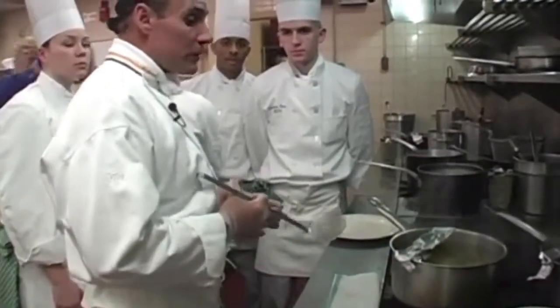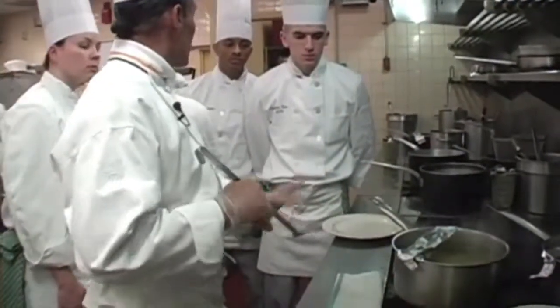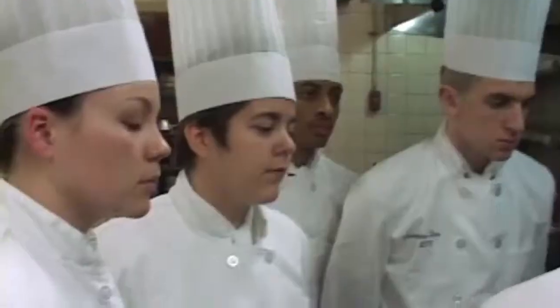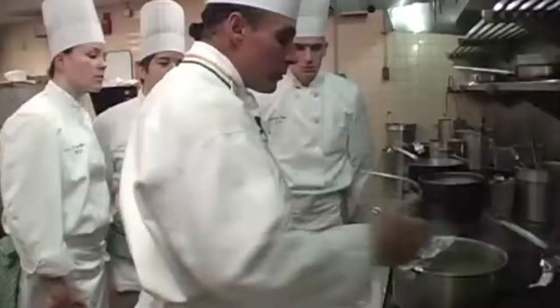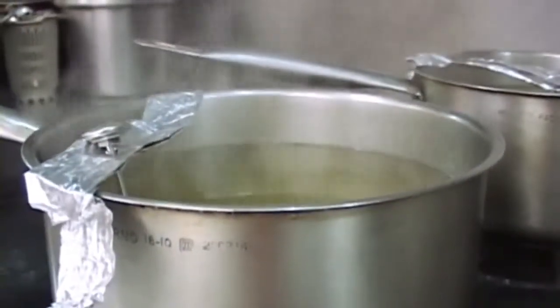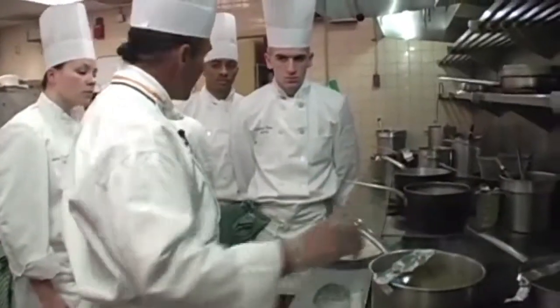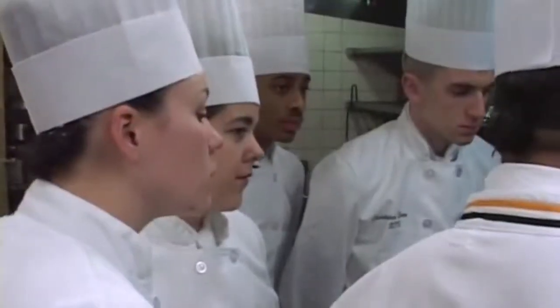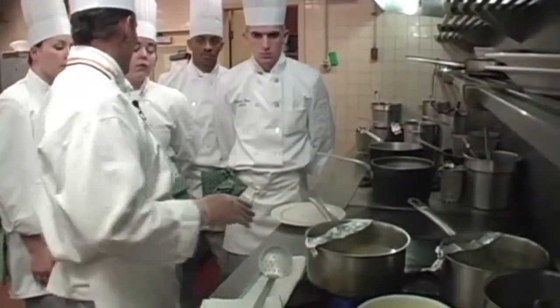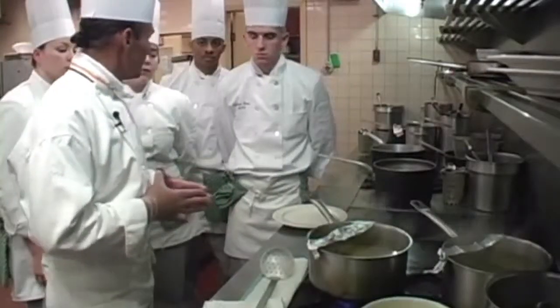Yeah, we're going to break apart the fish, okay? This is a slow cooking method, okay? You cannot rush this. It takes a little bit of time, okay? The reason we also have 2 pots here is as we start cooking, liquid's going to get extracted from the fish into the liquid. It's going to mellow out that concentration of acid that we have in here. So we want to be careful about that too. Kind of like when we poach eggs.